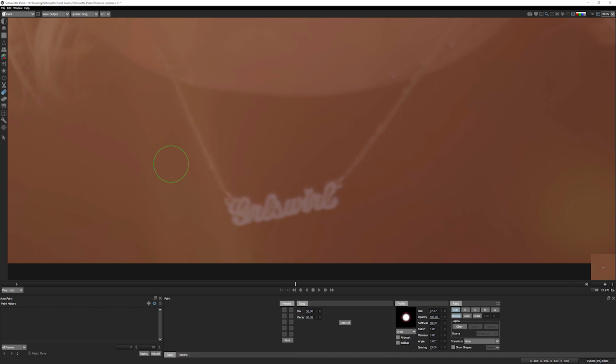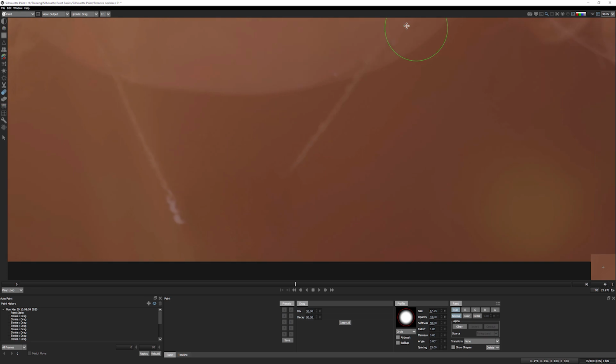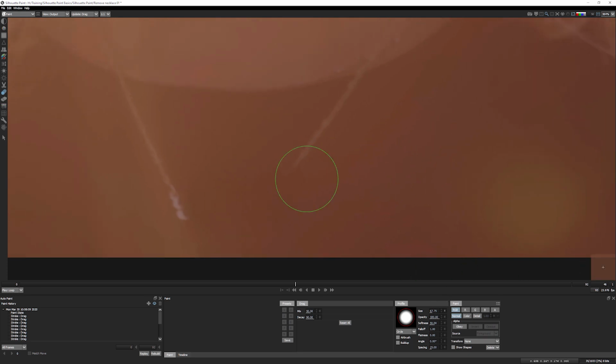Now, when I'm dragging, I'm going to be dragging in the direction of those lens flares, so that if any of my strokes start to get caught by that light, we don't get a result that's very easy to spot from a mile away. I'm also going to take the opacity down a little bit and just do a couple of extra drags over the top, just to match that in a little bit better. It's looking all right. So we'll zoom back in again using the plus key. I will take my opacity up again.